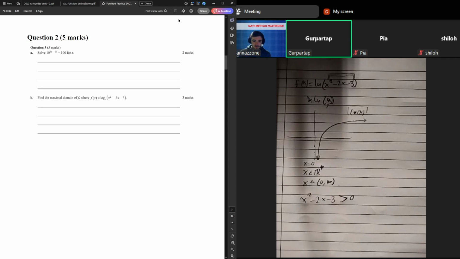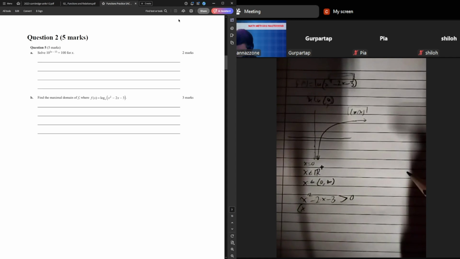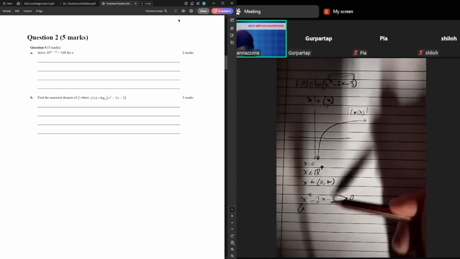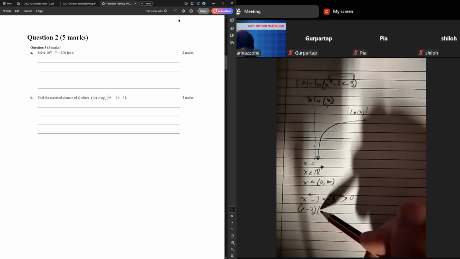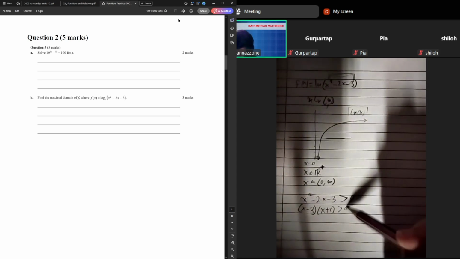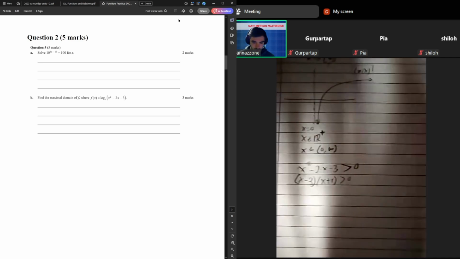You solve for x in terms of inequalities? Yeah, we solve the inequality, sure. The question now becomes, how do we do that? What would the next line look like, perhaps? Could we factorize it? Could we put it into factorization form? Yeah, let's see. Do we have a factor? x minus 3, x plus 1. Yep, that looks good to me. Yep, good start.